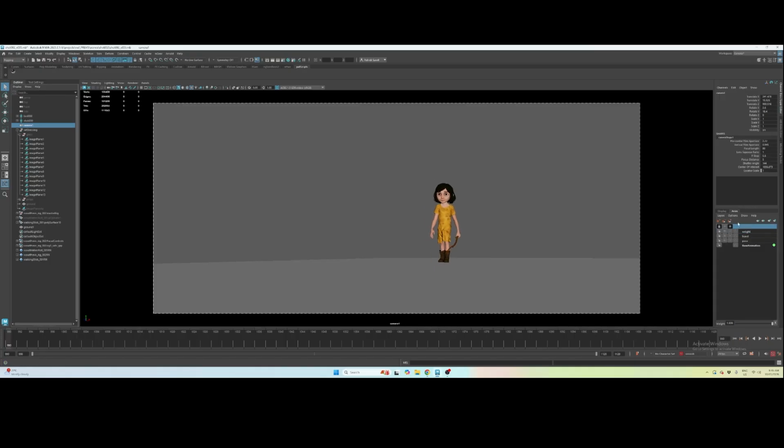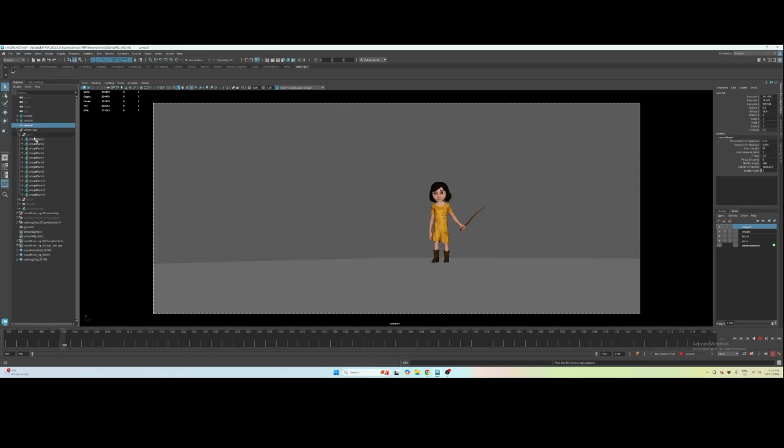Here's my performance layer, which I've called swoosh, because I wanted to specifically add her swishing the stick. It's got some performance in the body as well as in the arm and the eyes. And then once I had gotten to this point, I was like, this is good enough for what I need to previs the shot.